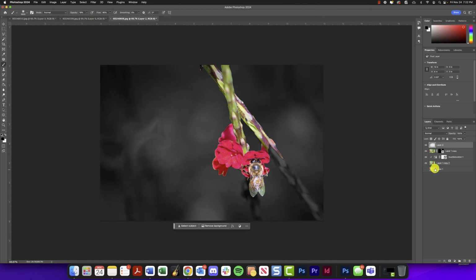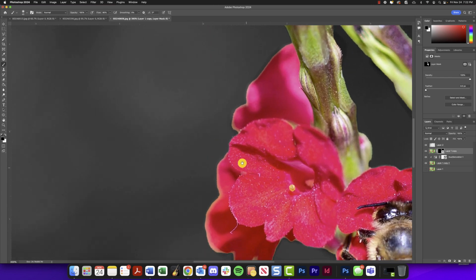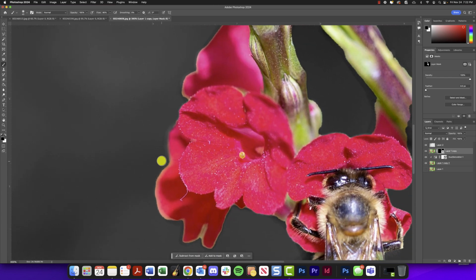That's looking really good. Now I need to clean up my bee. Like we can see these edges are looking a little artificial. So what we're gonna do is, I'm gonna knock this back up to 100. And we're just gonna kind of gently go around the edges. That's too extreme. All right, we'll just kind of touch it up a little bit so it better blends. Now there's other ways to do this as well. Like you could reselect it and then offset it. But I'm just gonna try to do this pretty quickly.